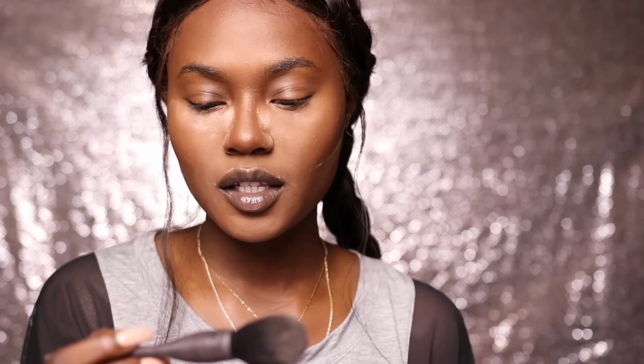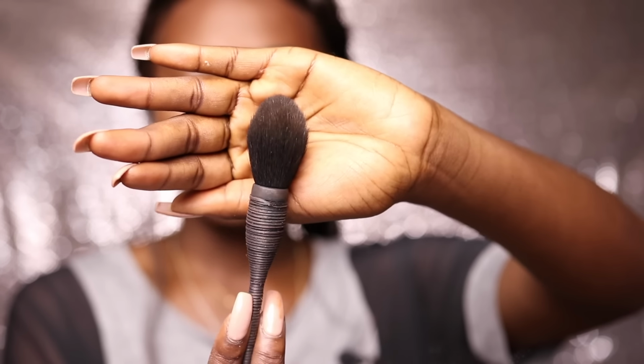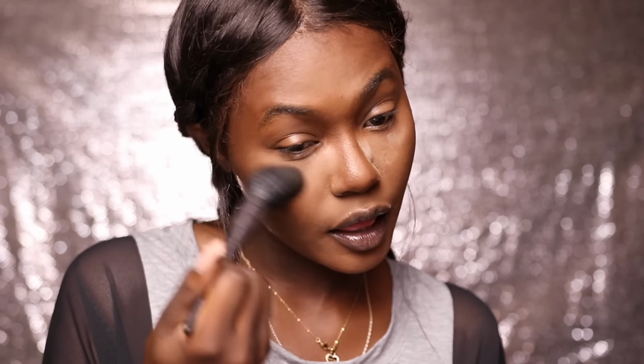And I'm not going to bake, so I'm just going to take this no-name brand brush. I don't know what brush could be similar to this, but it's just like a domed head type of brush. I know that there's a lot of brushes that look like this, but I just don't have any that I can recommend. But any brush that looks like this, or anything that you can use to just dust away eyeshadow, like powder, that'll work. I like this because it's very fluffy, so it removes all the excess powder without disturbing the makeup under it.